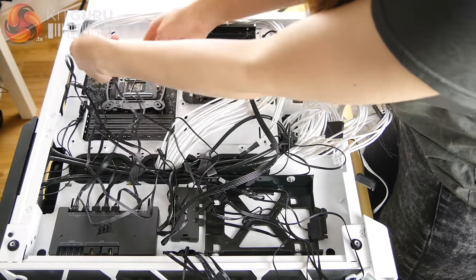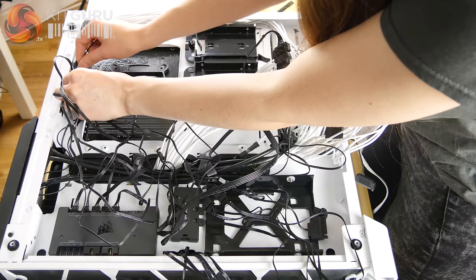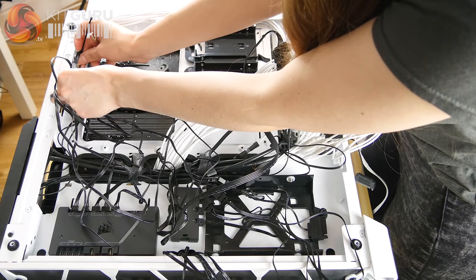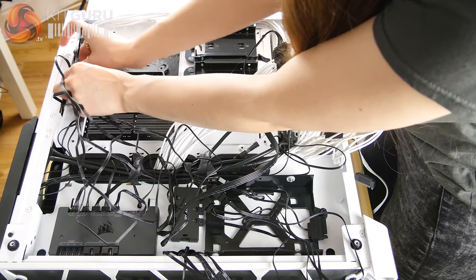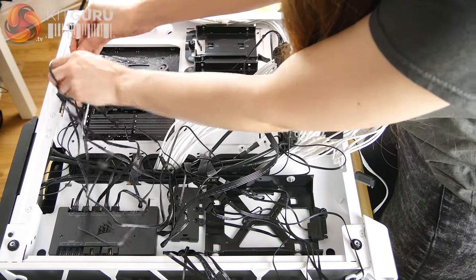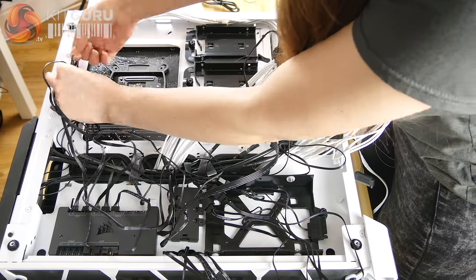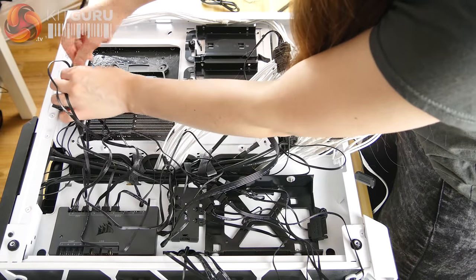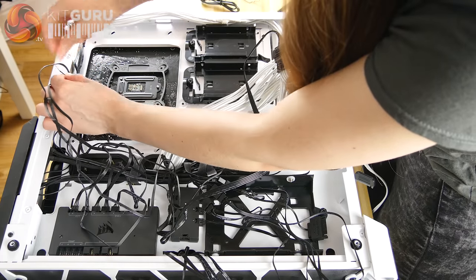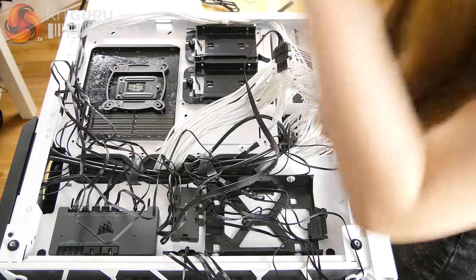I get very overwhelmed when it comes to cable management because I just don't know where to start. Once you get an idea and you start cable tying stuff down, then it makes more sense. But at first it is very overwhelming for me. Let me know as well, are you someone that bothers with cable management? Do you spend a lot of time on it? Or is it something that doesn't really matter to you?